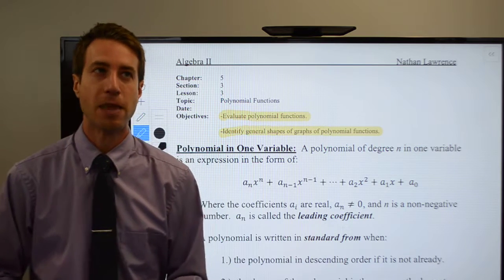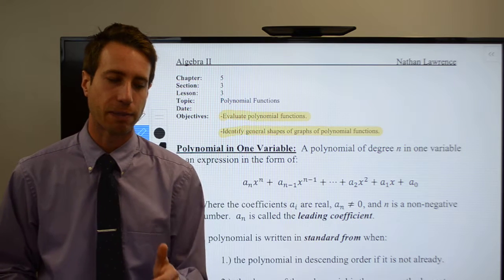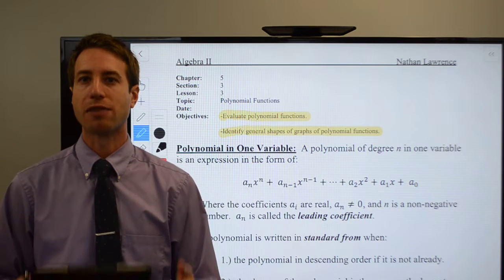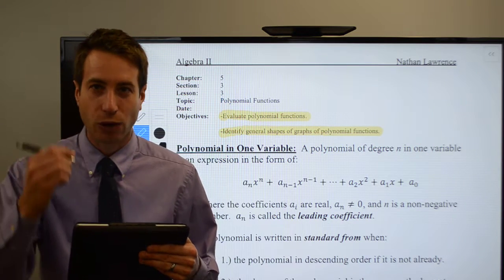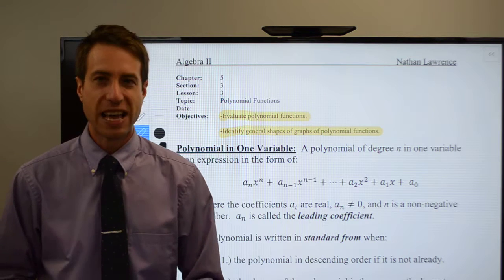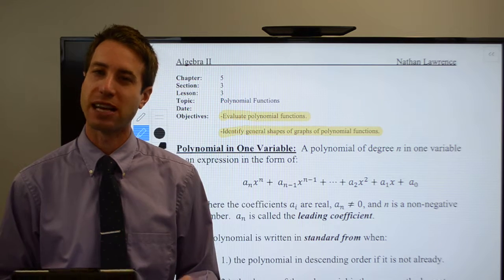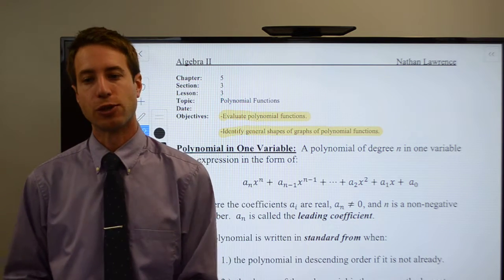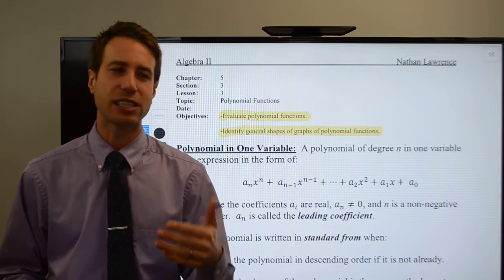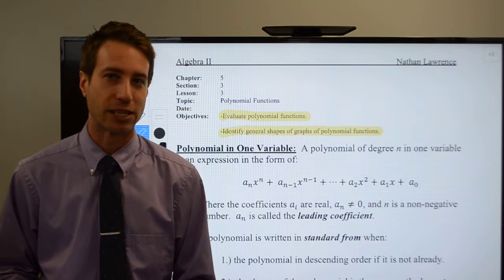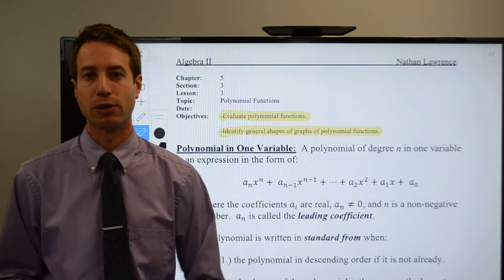Now, as we go further into chapter 5 and graphing polynomials, you're going to find a lot of conceptual stuff. What that means is there isn't really any algebra that you have to work through. It's going to be more facts that you have to memorize, things that you have to know, so that when you look at the polynomial you've been given, you can quickly determine a few things about its graph without actually having to do any algebra. Just by looking at the polynomial, there are some things that you can know.